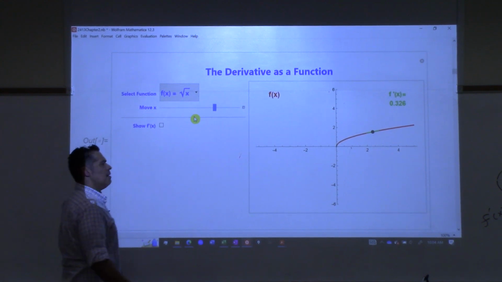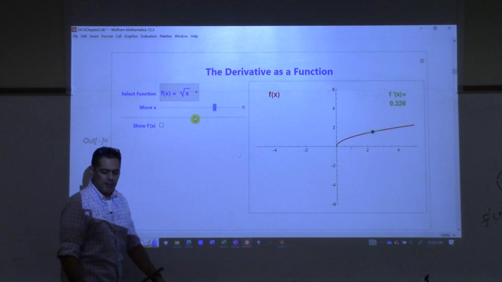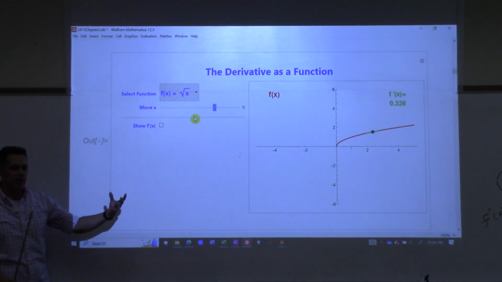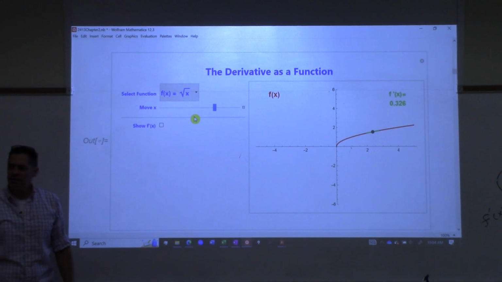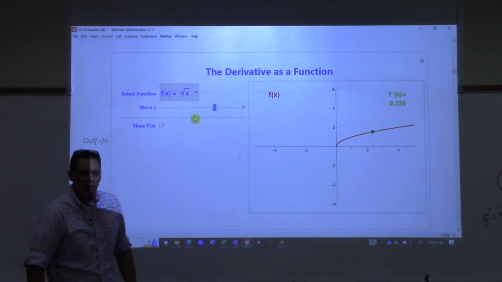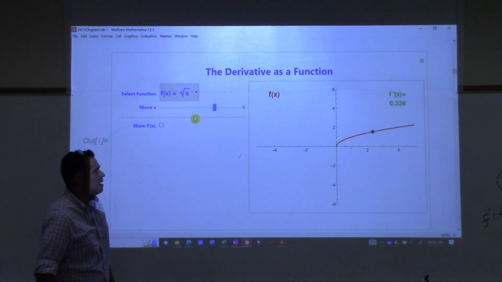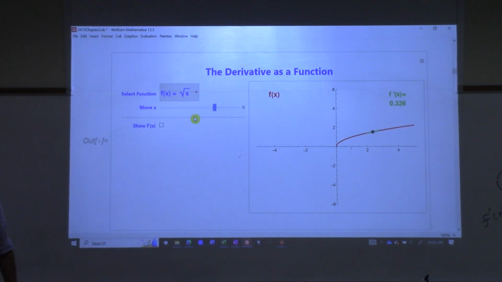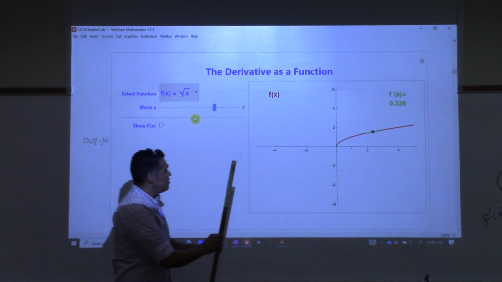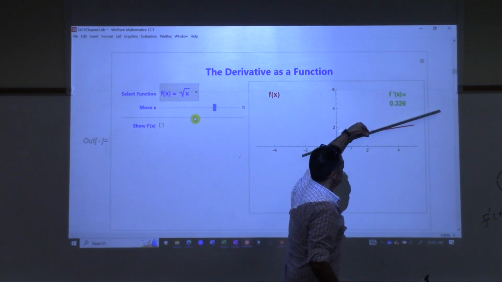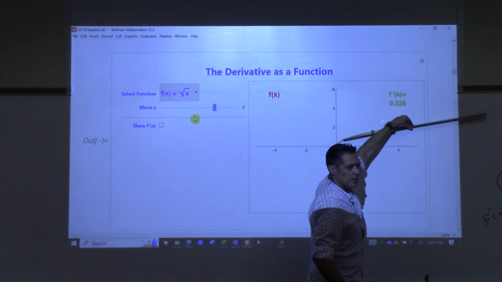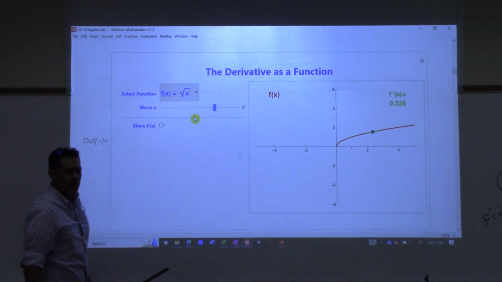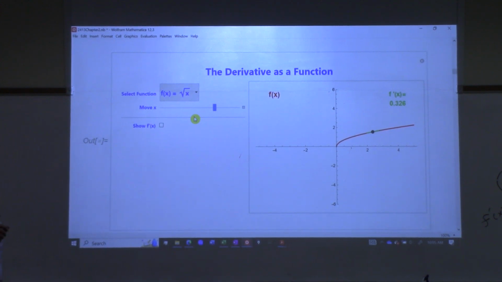Who wants to give me some verbal description of what you are seeing about this derivative? Are there any general characteristics that you can tell me about the derivative of this red function? Can you tell me whether or not the derivative is always positive or negative? It's always positive. Everyone see that? No matter where you are on this graph, your slope's always positive, isn't it? From all appearances, that's what it looks like is happening, right? So we should always have a positive derivative.